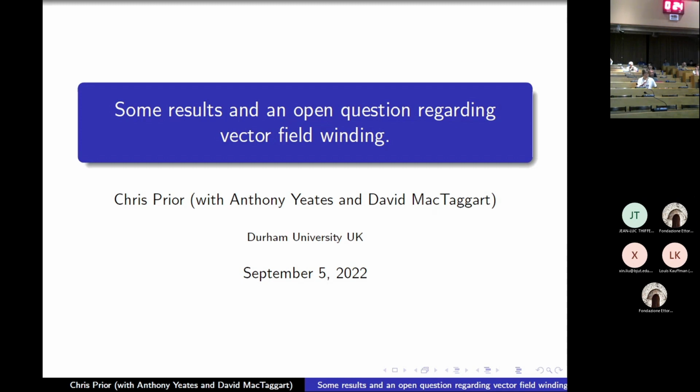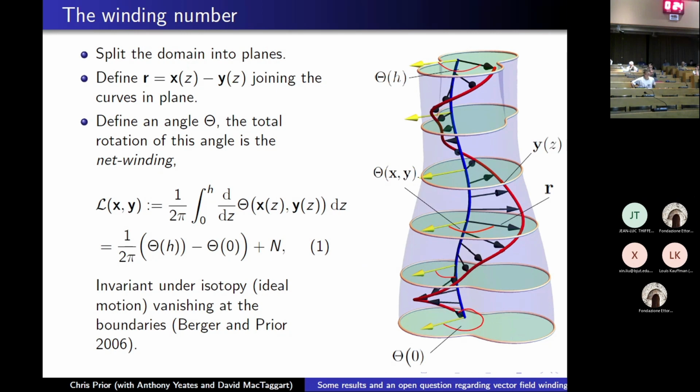Okay, so this goes back to my thesis, and it's something we've seen a few times already over this period. We're talking about the winding of curves. We've got this domain here, which is broken up into a slice of planes, like Mitch Berger was talking about in his talk. We've got this very familiar angle function now, this arctan function. And we're measuring the winding of a vector joining the two curves, this black curve, with respect to a fixed direction. And if you fix the end angles and allow these to deform by isotopy, it's invariant, okay?